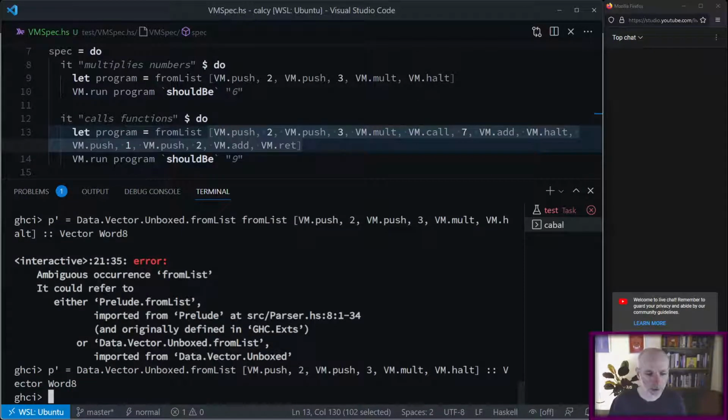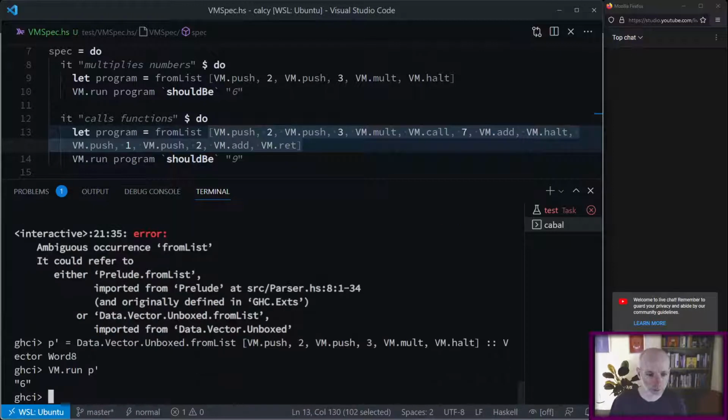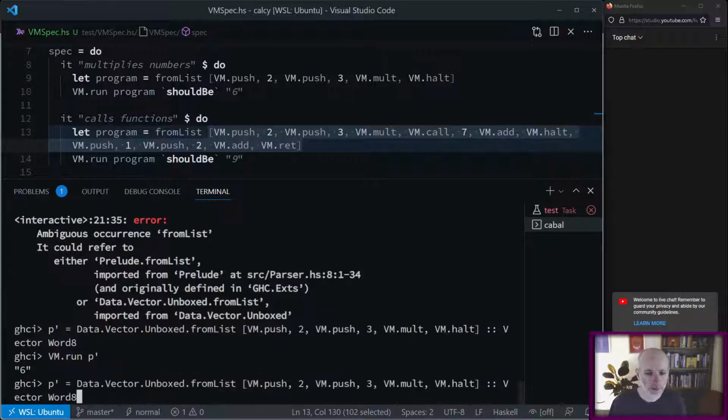Okay, and then we can say vm.run p prime, get the wrong answer out. Oh, what have I done? I've pasted the wrong thing, haven't I?